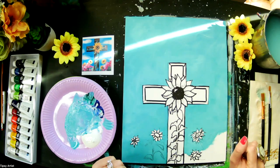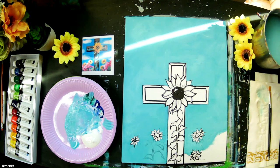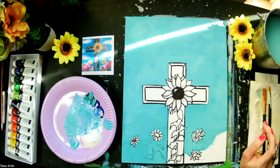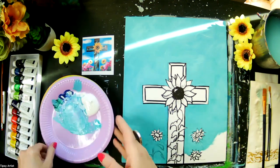So I'll be sure to timestamp this to tell you, hey, you might want to just fast forward when I get the light figured out. All right, so I've got my brush cleaned off, and I'm going to go ahead and leave those there for just a second. Okay, so we are going to go ahead and start to paint into our wooden cross here.